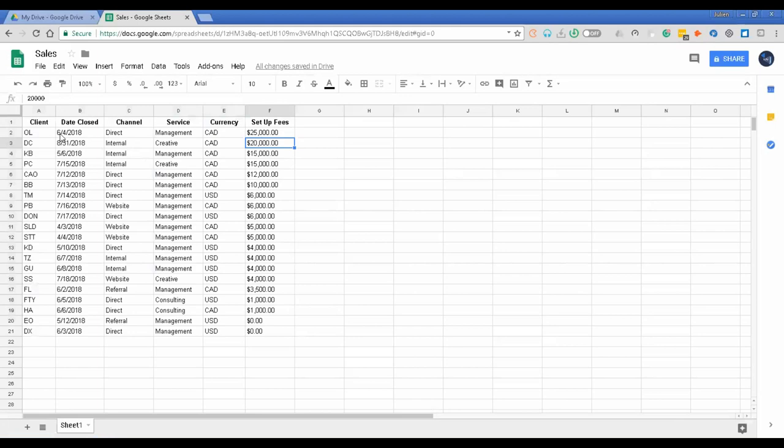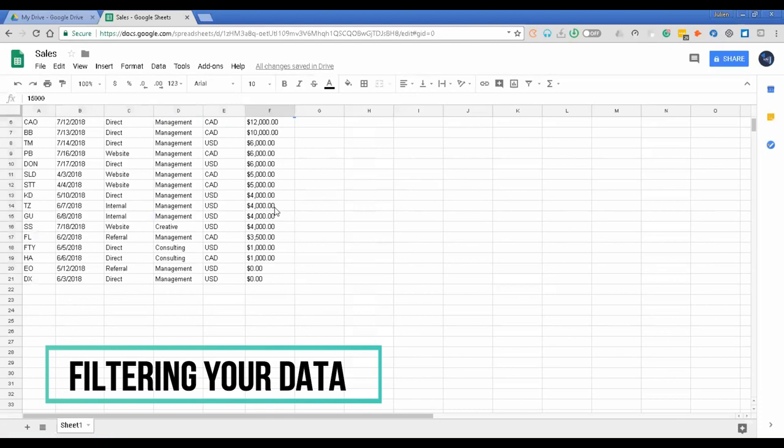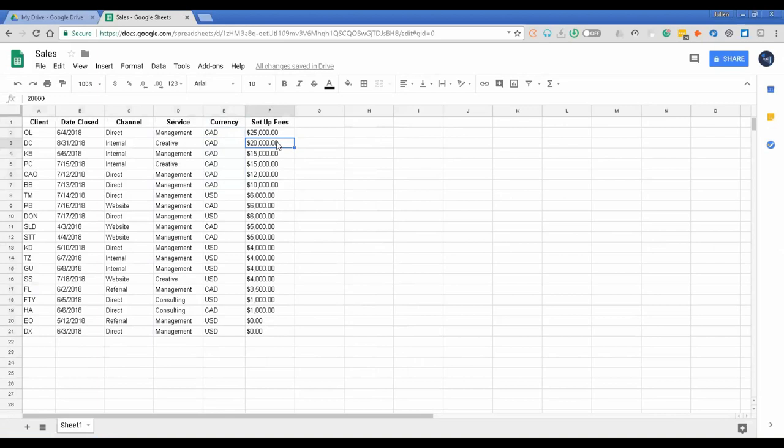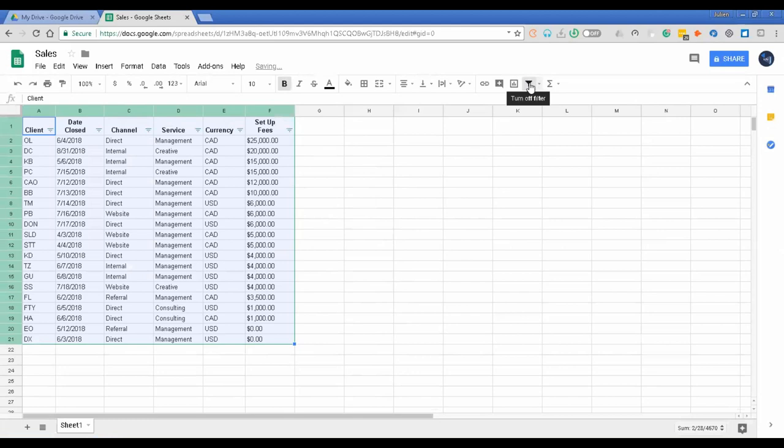And aside from sorting, another very useful tool is filtering. Filtering is super important, especially if you have a lot of data and hindi mo makita yung mga gusto mo agad-agad. Kasi it's overwhelming to see a lot of data. So here, all you have to do if you want to filter is just to, if you see this button, na funnel siya, you just have to click on it. Pero better na you choose the range or kahit yung header lang ng part. And then you filter. Yeah, so pipiliin niya pa rin yung range na may laman na data.